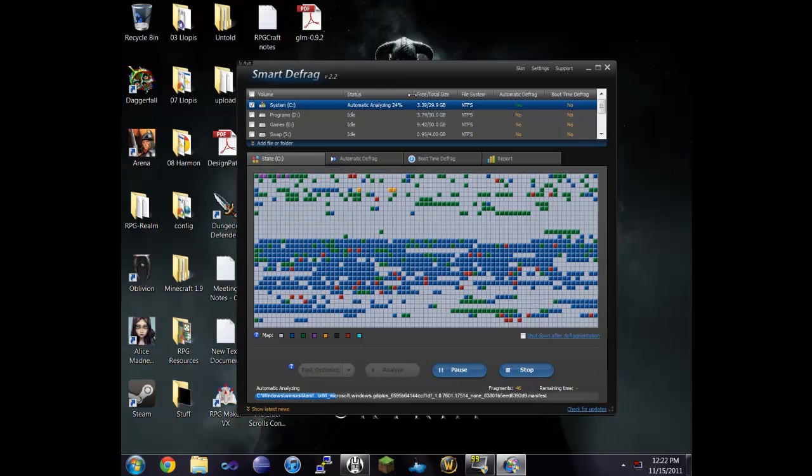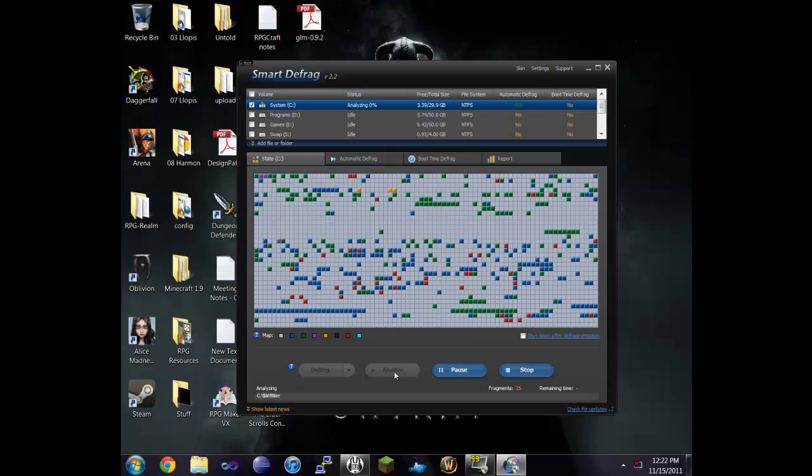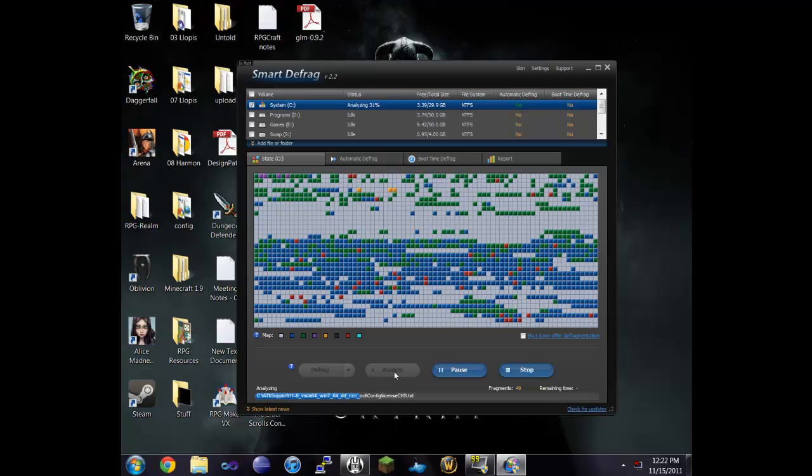So like I was saying before, this is SmartDefrag. Now this is my C drive, and I'm going to stop this. Okay, so this is my C drive. Now what you want to do is, whatever drives you have, you may just have one, you may have many, do one at a time. So click on the checkbox here, and then you click Analyze. And this scans your drive, gets a picture of how things look, how fragmented things are.